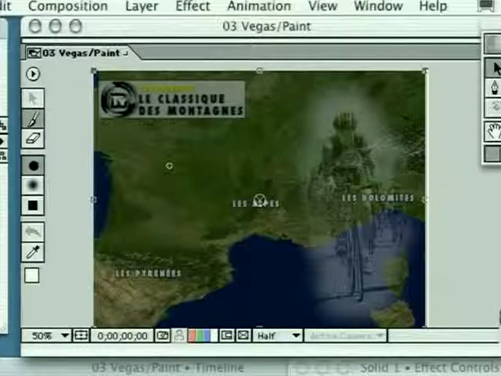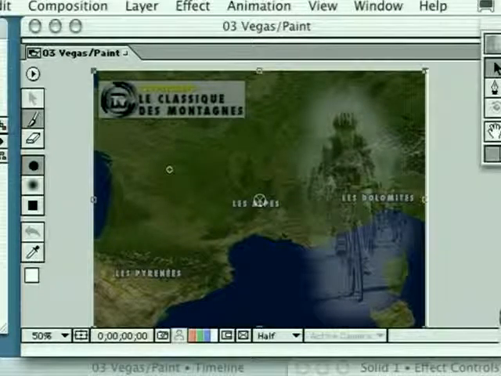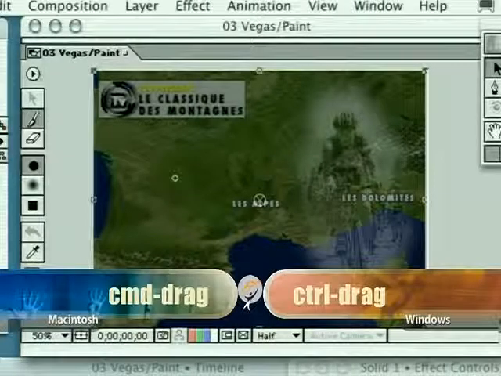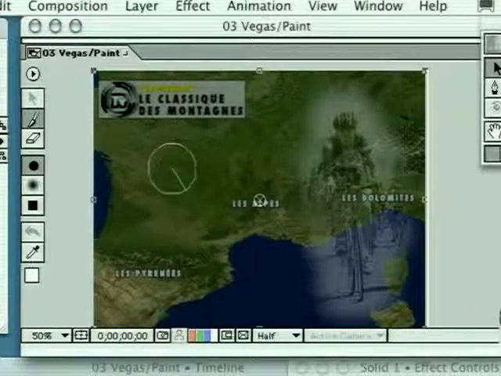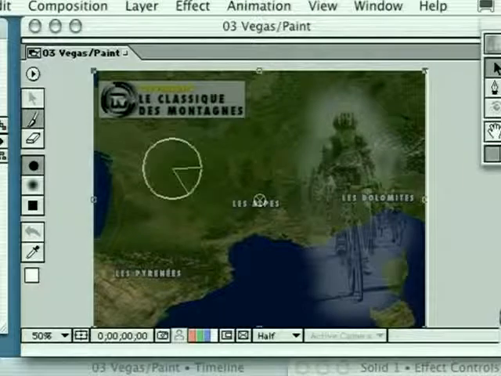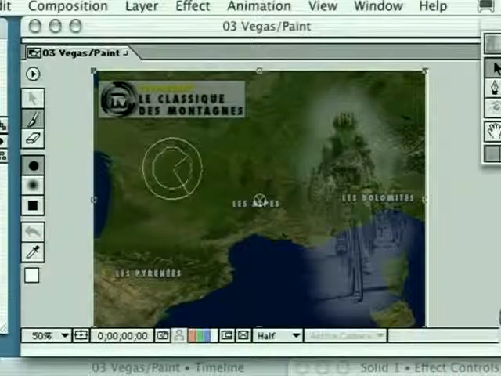If we come back to the comp window, the last thing I want to do is adjust the thickness of my stroke. Now, like I said, we can do pretty much all of this without using the palette, and it's very easy. If I hold down the Apple key or the Control key on the PC and click and drag on screen, you see I'm able to adjust the size of the brush. If I let go at this point and hold down the Option key or the Alt key and drag back, this will actually adjust the feathering of the brush.